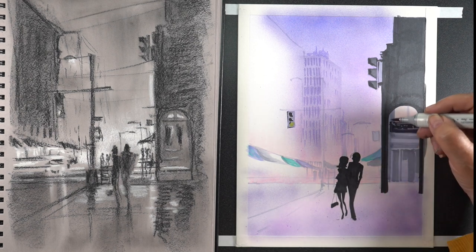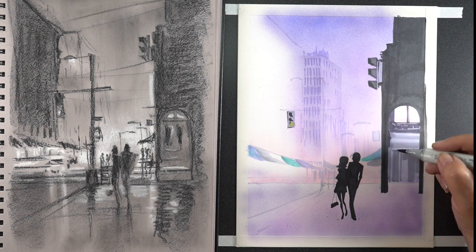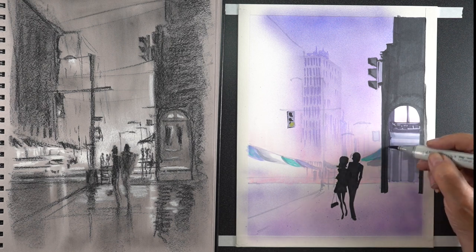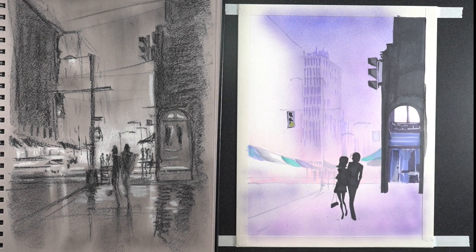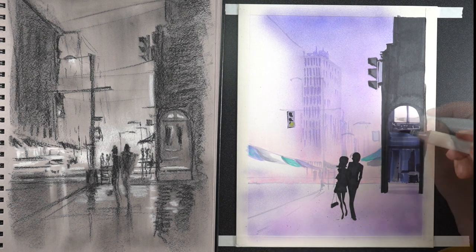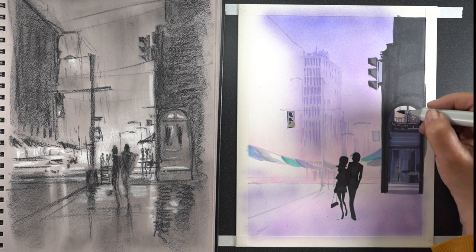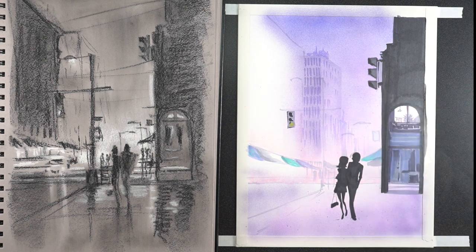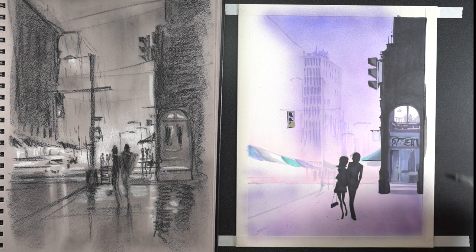That building on the right is closer to you, so it's going to have more contrast, more shadow in it. There was this one cityscape picture that had a look through an archway, and on the other side you saw this glowing window in the dark. The building itself was really dark, so I kept fighting with it to make it darker and darker. Then I put a haze of some shelves, a light, a chair, a plant or something in the window, just to create some little magic going on in there.